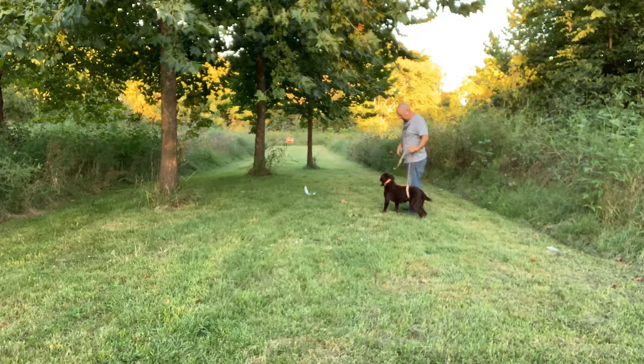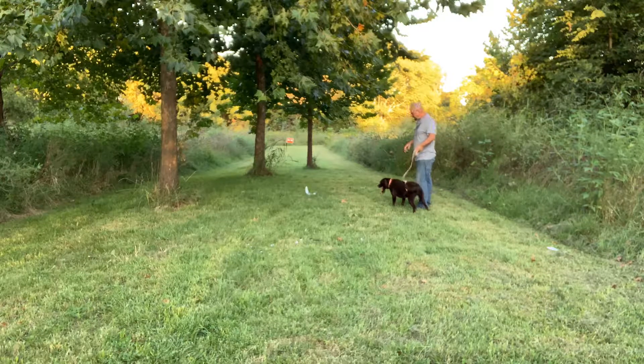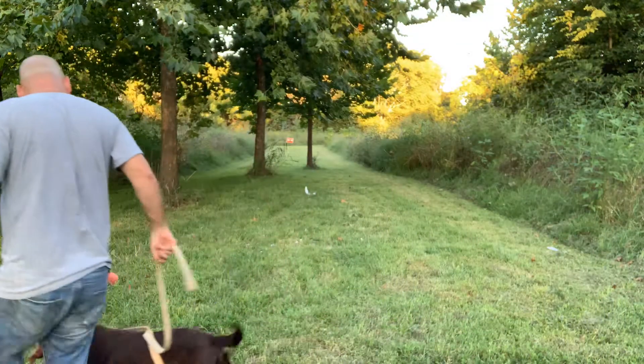Whoa. Good girl. So we're just trying to tweak her mechanics here. For her first day of doing whoa with the bird, this is very good — I'm very happy with this. I want her to stand here and be focused, paying attention to the bird, even though she's looking back over at one of my kids. She knows where the bird is and she's locked in on it, and that's good. So now I'm going to call her off. Here. Good. And now we're going to re-engage from a slightly different angle, as if we were on a hunt.